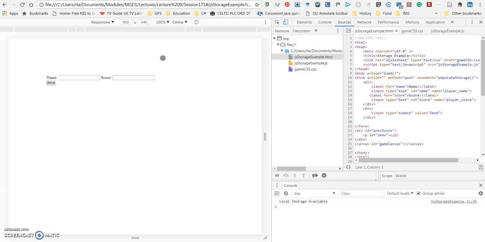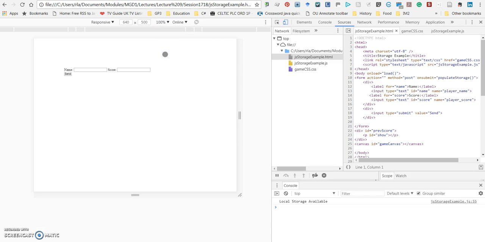Okay, and when we change that, you can see how it fills up the screen differently from what was there before. Okay, so if we just set that back to 640, and we'll make that 500. Okay, now you'll also notice that you get a rather large dot in here. If we were in mobile, this would simulate the touch, so that when you clicked, it would simulate you touching the screen.